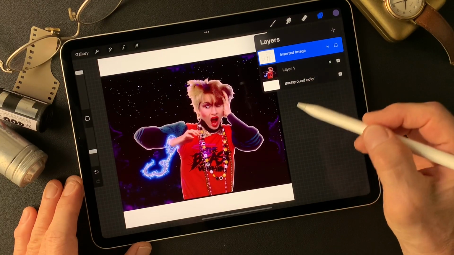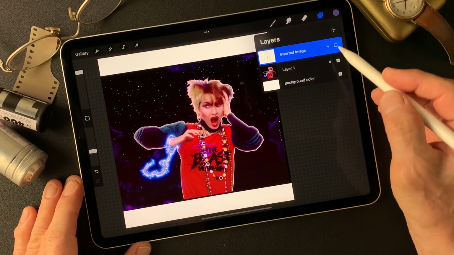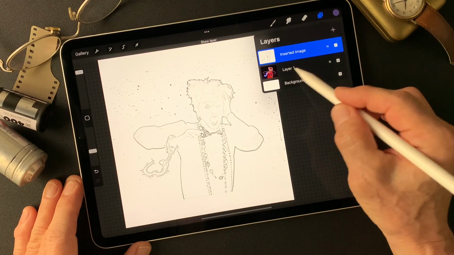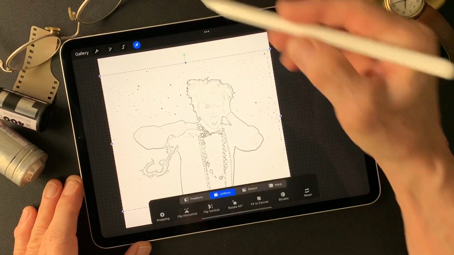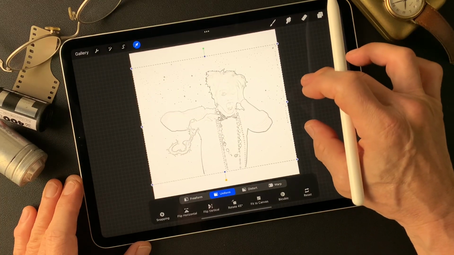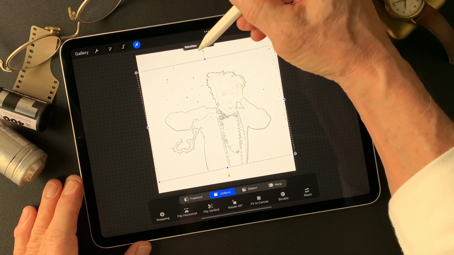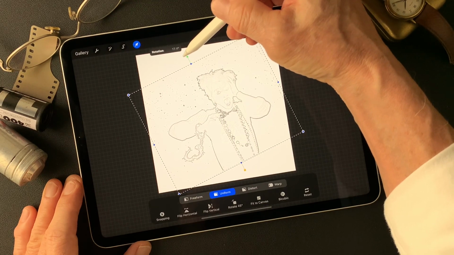The reason why I chose a square canvas size is that I want to move the cropping differently. I want to move this image like, let's see, like so.